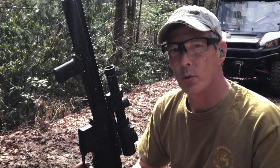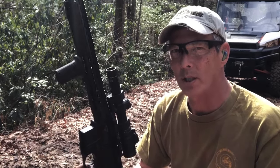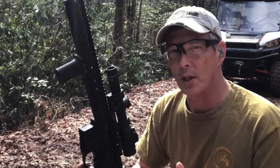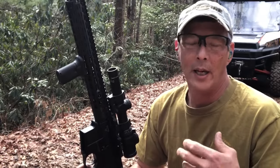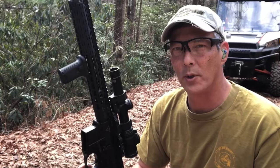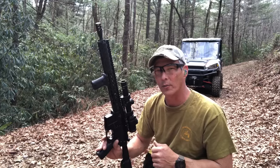So what we're going to do is we'll do this drill for time. Anything, I believe, under 20 seconds is a good time for this. 25 yards is a great start point. Anytime you can go back to 50 or 100, you can do that and work on your skills, try to improve yourself. But 25 yards is a good place to start. We want under 20 seconds for the first time.